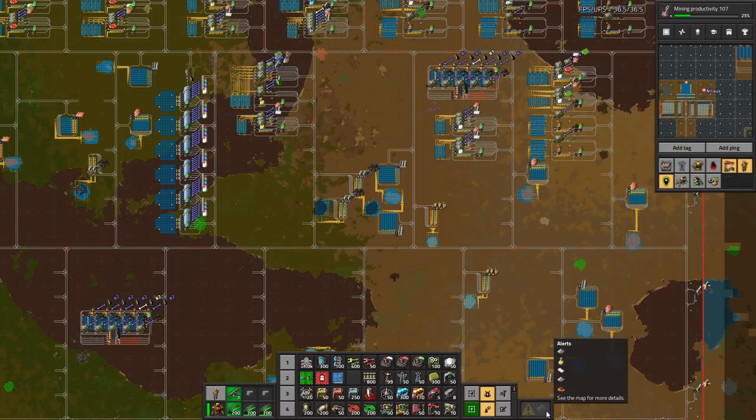Still, iron is a problem. Yellow science is not really a problem, I dare say, because we just started yellow science right before we started consuming. So we're now building yellow science at 8,100 and we're consuming it at 7,500. So it's going to take a while to build up a stockpile that we want, to get it to a steady state. We don't have blue circuits as warnings, that's good.